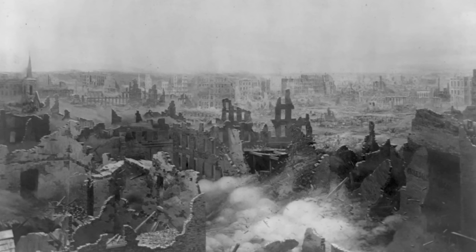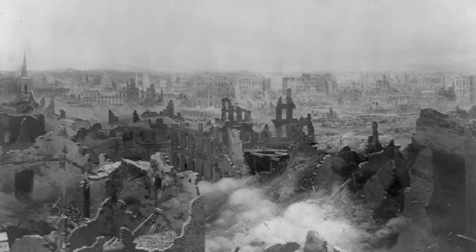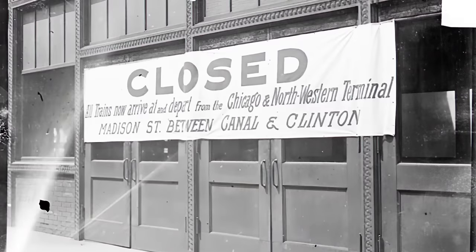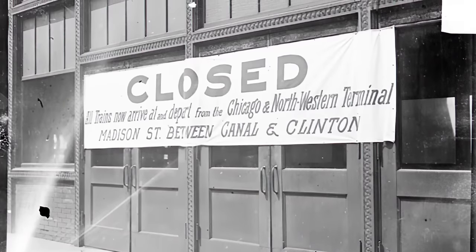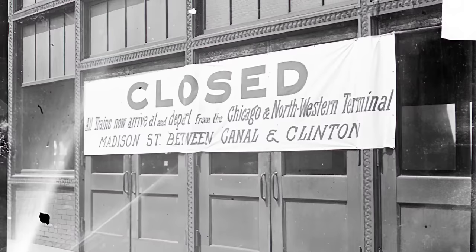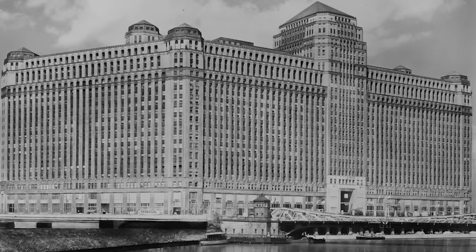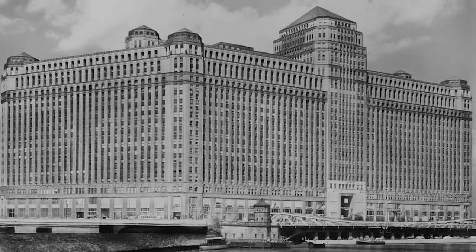However, unlike the old Well Street station which burnt down on that same land, the Merchandise Mart would recover. By all indications, this is really a story of gentrification. It's easy to forget, but a decade before construction, the ground where Merchandise Mart would stand had fallen to decay, and the area around it was in a similar condition. The Merchandise Mart had a significant impact on this site.